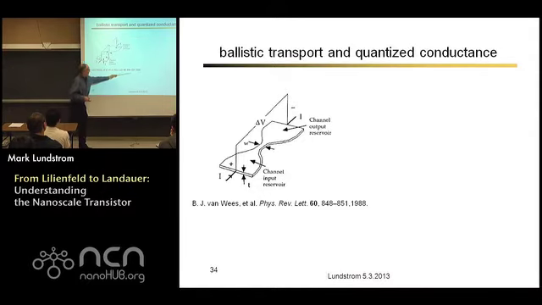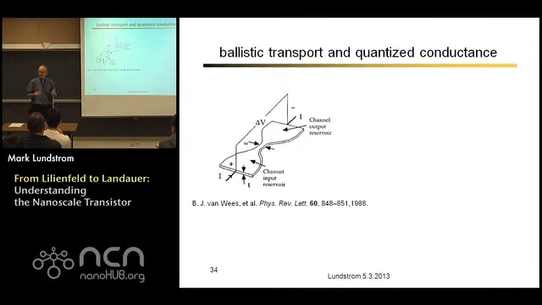So back in the late 80s, early 90s, physicists were looking at this, doing experiments at 4 degrees Kelvin so that they could reduce scattering, and transmission T would be close to 1, so it would be ballistic. And what they did is they had a thin sheet of 2D conductor. This is a resistor. Here's the source, here's the drain, here's the channel. And they had a way to electrically vary the width of the channel. They did it with Schottky barriers. They just reverse biased it and depleted it so they could electrically control the width. Classically, we expect a conductor, if you make it twice as wide, you'll get twice as much conductance.